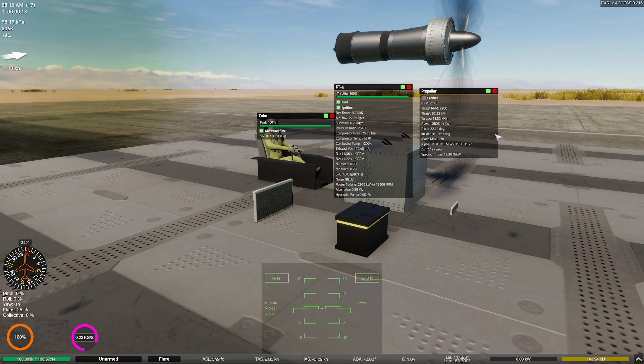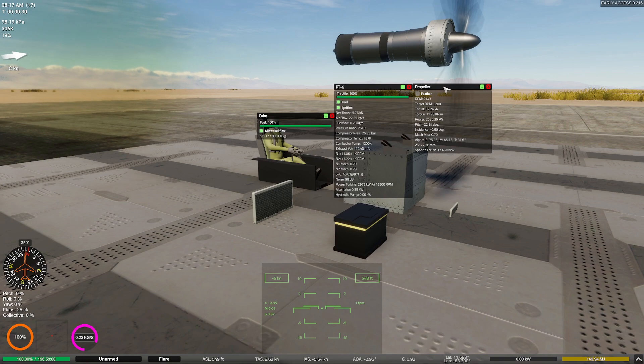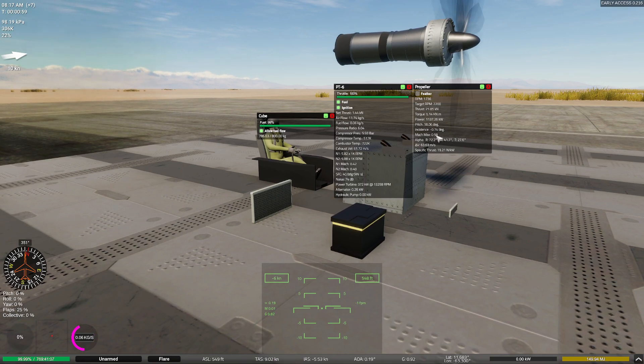We're actually getting very close now. Incoming power is about 29.76 kilowatts and outgoing power is about 25.86 kilowatts. Without knowing the actual losses, we are very close to optimum. And remember, this is a static test — we'd have to actually mount this on an aircraft and go up to about 150 meters per second to fully check it. Our propeller pitch is still very high and we want to try to get this to about five degrees. If we look at our tip Mach right now, it's 0.7 — basically the sweet spot. If this gets any higher, we won't be able to achieve high airspeeds once climbing.